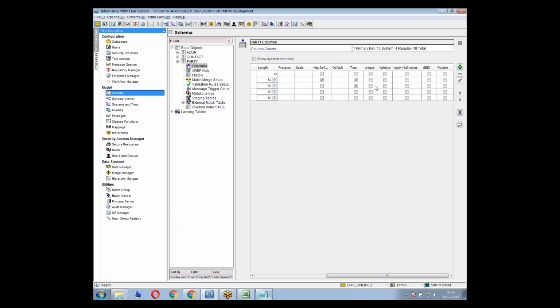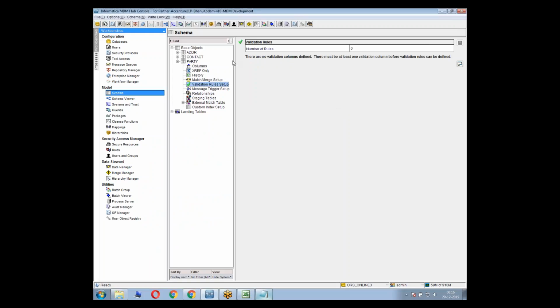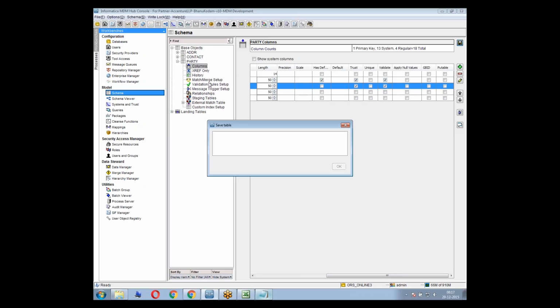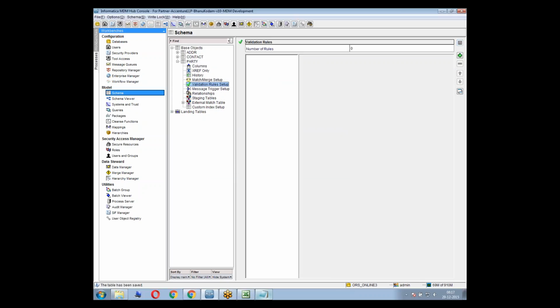So that's about validation. We'll learn about validation more later. Remember, the first step to configure trust is to select it here. Similarly, the first step to configure validation is to select it here. If I select validation for these two columns, it means I can only create validation rules for these two columns. I'll show quickly, because validation is to be covered later, so that there's no doubt. So this is validation. You go here and you create a rule.